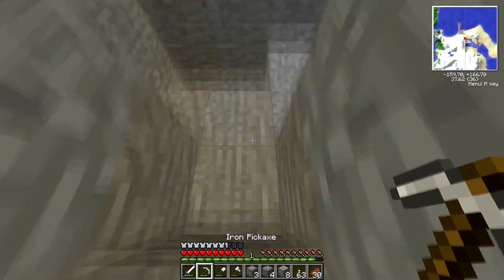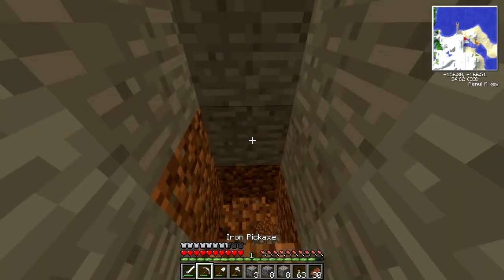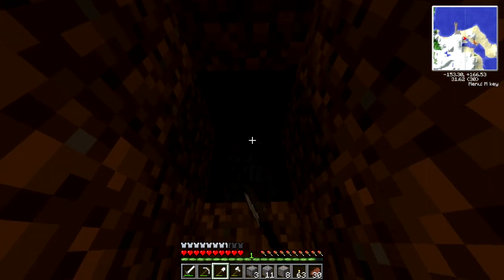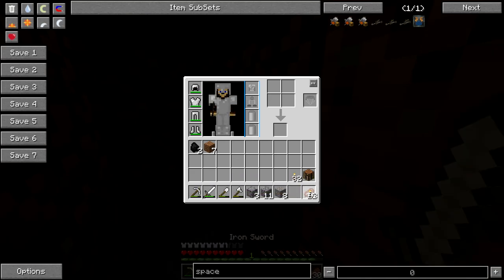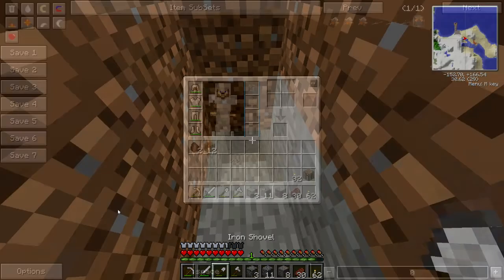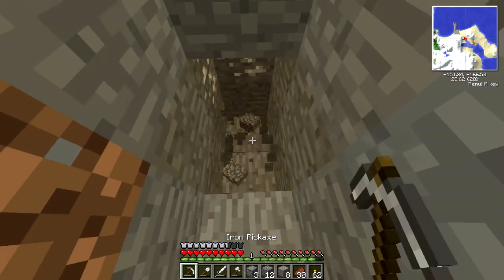We want to go right down to diamond level really quick. Okay, come on. Just dig, dig, dig. Need to put that there, and that there. Something good like that. There we go. And then swap out those two as well. There we go. Look, sort of getting there.